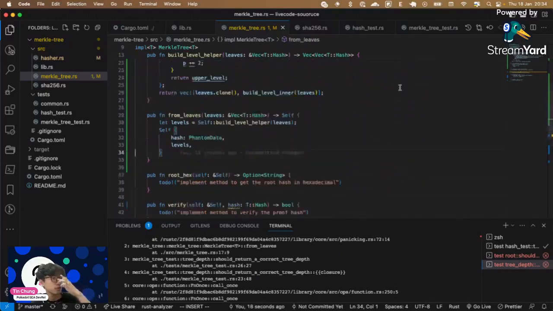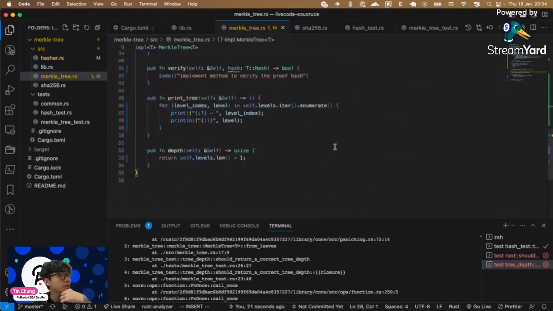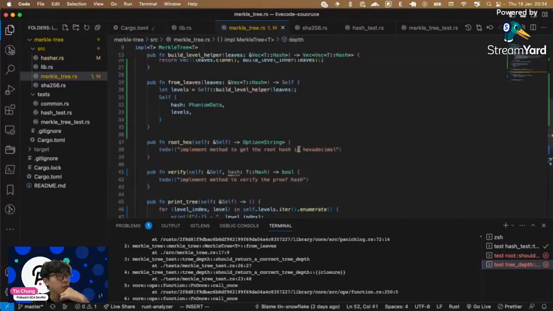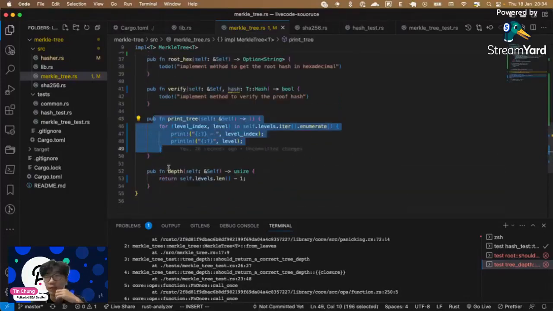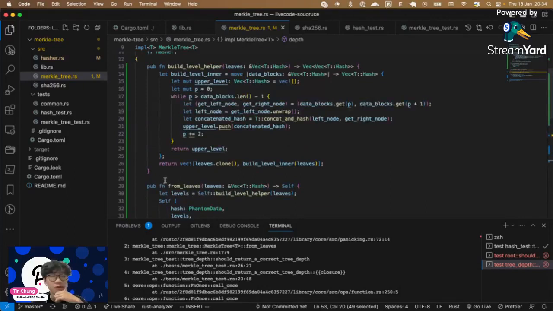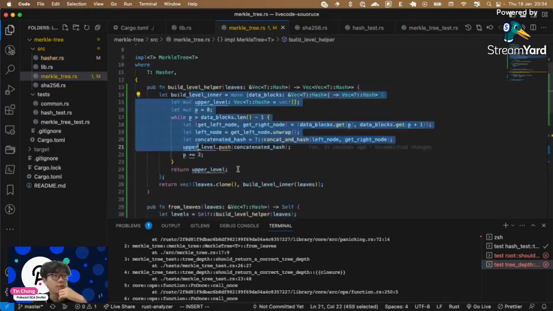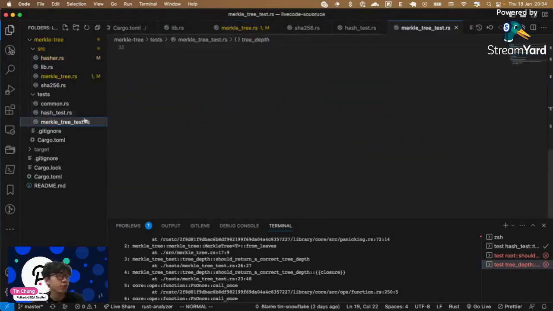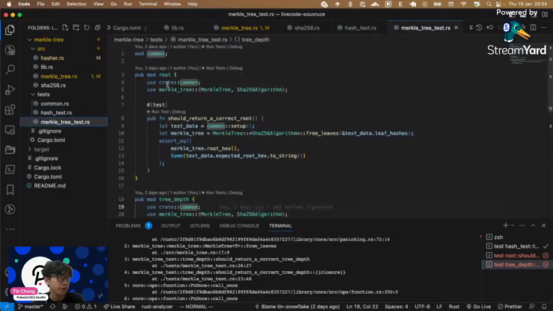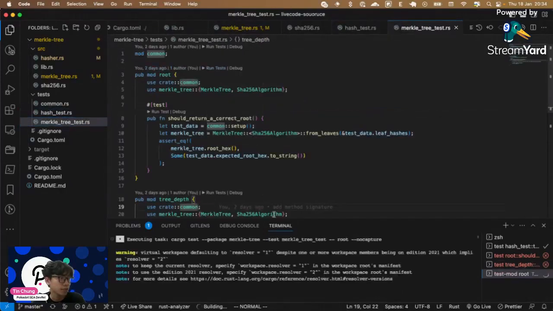Okay, so now we already finished most of the methods like print tree, depth, and also from leaf and the build level helper. So we also now run the test a bit to see if it's correct already. Run the test.